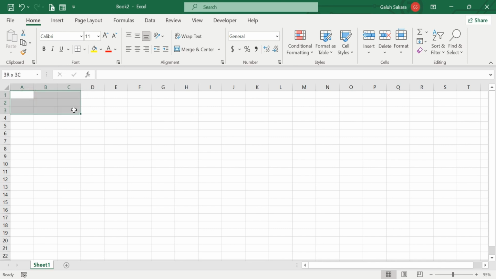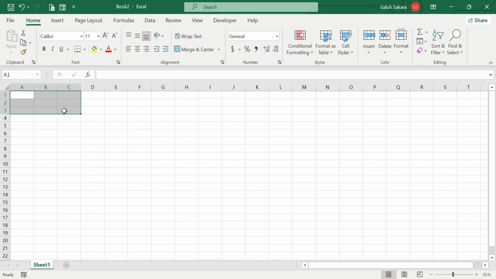Okay. Oh, this is range. Okay. This is called range if you select some cells, and range consists of some cells. So you need to select here the cells from A1 until C3. This is called range.